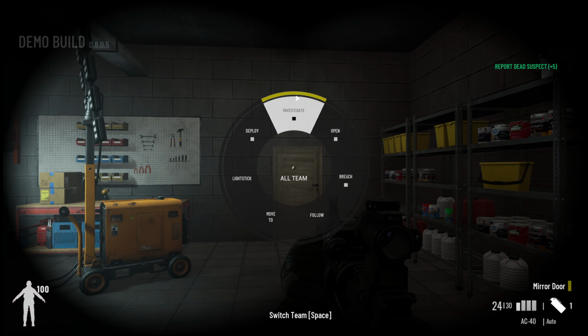You'll find the tactical mirror to be a very useful tool. See what's going on behind a closed door before whoever's there even notices your presence.